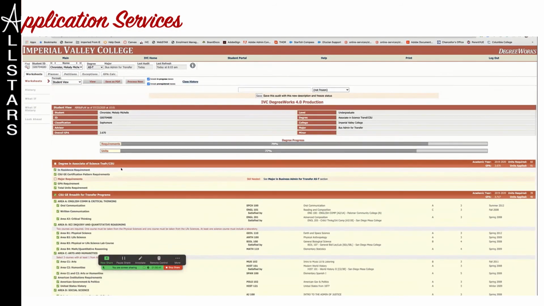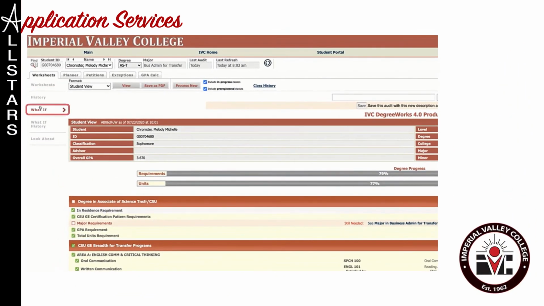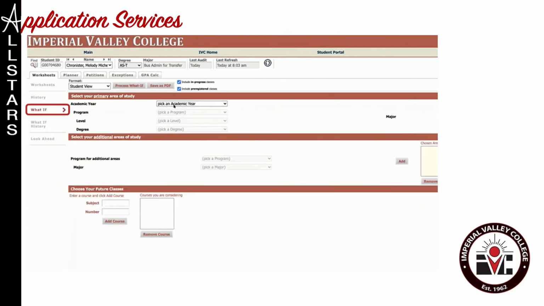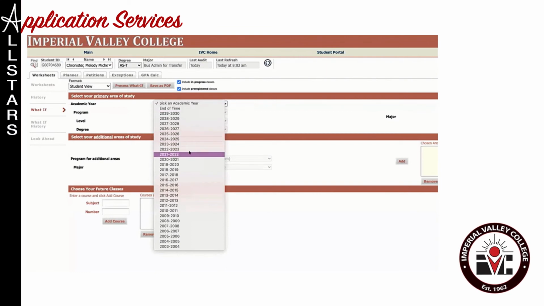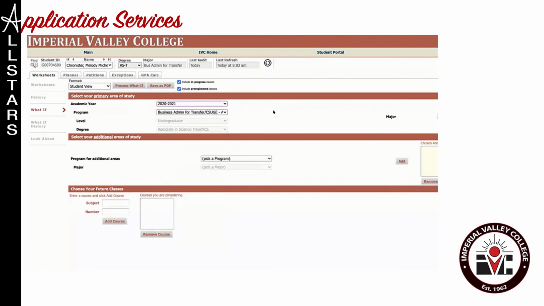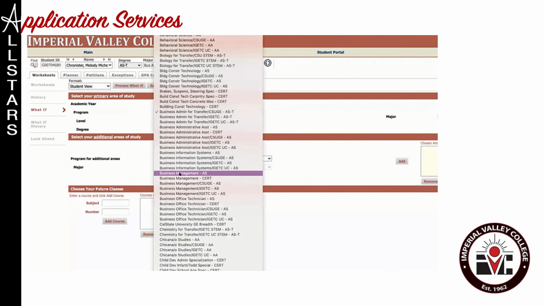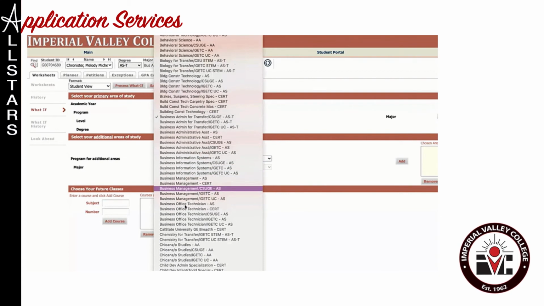Now, as a student or as a staff member helping a student, let's say that they're in a particular major, but they want to see what it would look like to change their major. How would that impact their progress? That's when they would go over here on the left and click on What If. Select the appropriate catalog year. I always say if you're not sure, select the current one, because if you select older ones, the program may or may not have been around, or you may not even be eligible. That's for a counselor to let you know. But you select the academic year, the program you're considering changing to. Let's see.